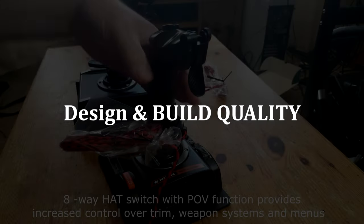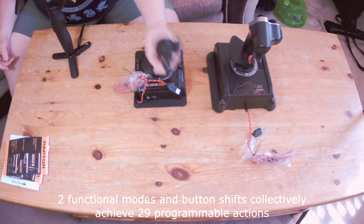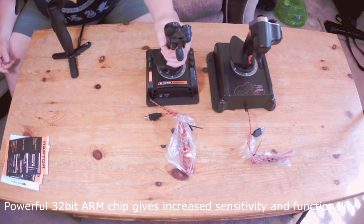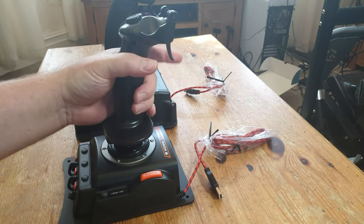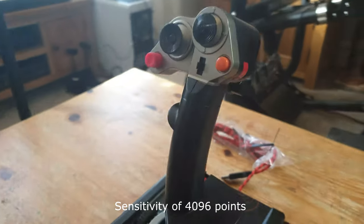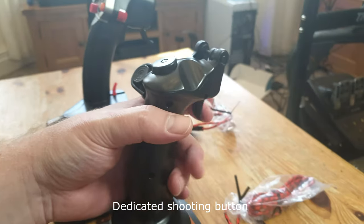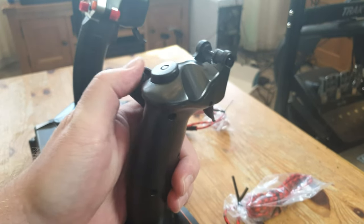The Raptor range is a budget range, and as such, despite the base of the joystick being made out of metal, 90% of it is a lightweight polyplastic, with the main shaft, buttons, switches and handles all made from the same sturdy lightweight polyplastic. Both joysticks offer pre-drilled holes in order to permanently fix them to a base, but even without this they are stable and secure, thanks to their size and weight. Despite the Mach 1 having a vastly larger and heavier base than the Mach 2, neither joystick moved about during play, thanks to the grippy silicon feet on the bottom.